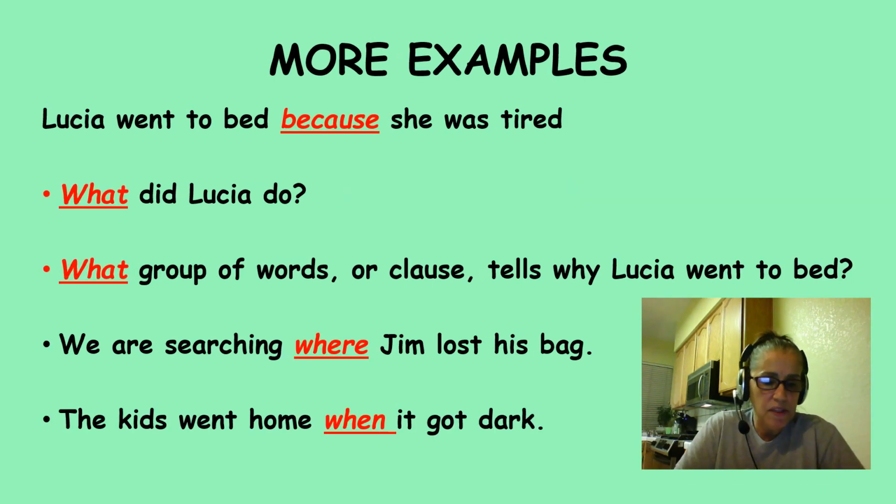Okay, here's some more examples of adverb clauses. Lucia went to bed because she was tired. Well, what did Lucia do? That's the action. She went to bed. Why did Lucia go to bed? Because she was tired. So the group of words, or clause, that tells why Lucia went to bed is "because she was tired." Always remember that it joins an independent and a dependent clause.